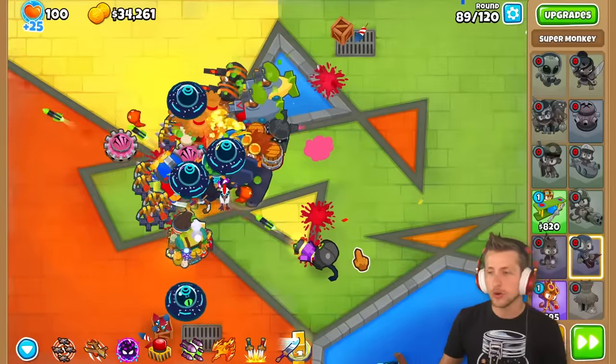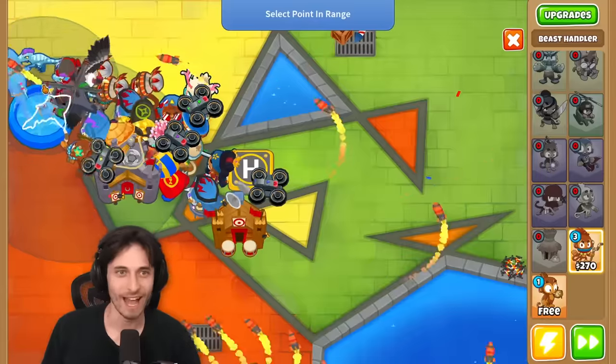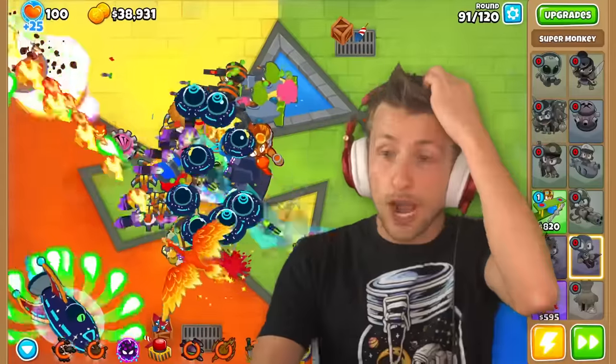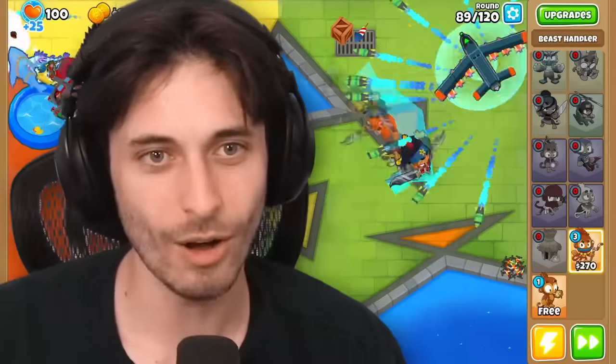And you can also, I don't know if you've already gotten the second path for the other Beast Handlers that you put down. Yeah, I have done that. Okay, but you could merge them with the other one if you happen to get the water one, but you probably didn't. True. Round, a BAD on round 90. Oh gosh.